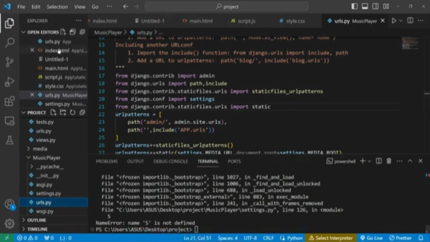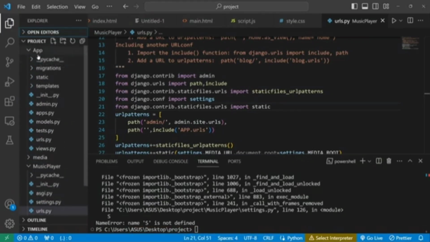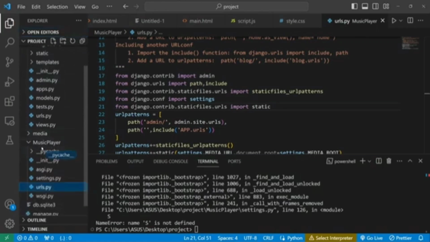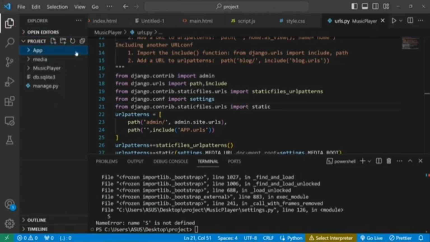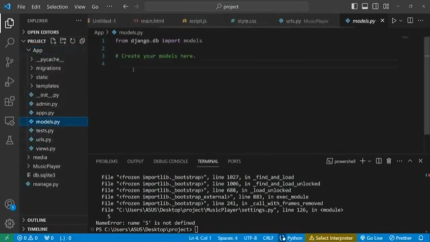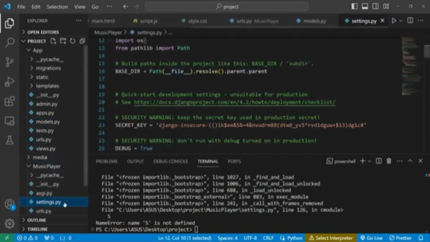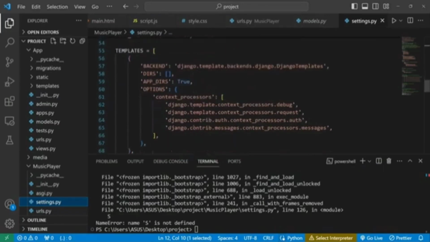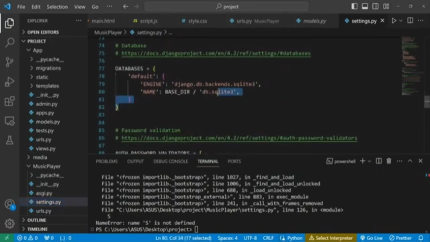Okay, that's it for our file structure. So we have done the file structure, and now we don't have to create any file in our project. Now we are going to write the models. Django provides the inbuilt database, which is SQLite3. Here we can see it in our settings also. In the music player settings.py, it provides the database SQLite3. So we are using the inbuilt SQLite3. If you want to change that, you can change the engine and use any other database.